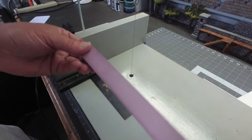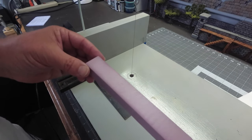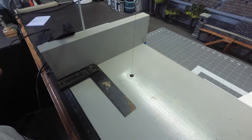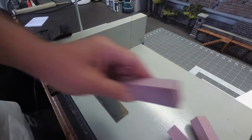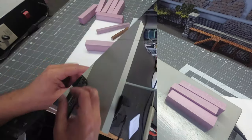Let's get to it. Okay, I'm going to cut my fence pieces out of XPS foam with the 1-inch thickness here, and I've gone 3/4 on the sides. And I'll show you why that's going to be a little smaller, but I'm going to cut these into 4-inch lengths. So I had an idea here to use the XPS foam for the bottom parts of the fence, and they are going to end up with a brick texture on it.